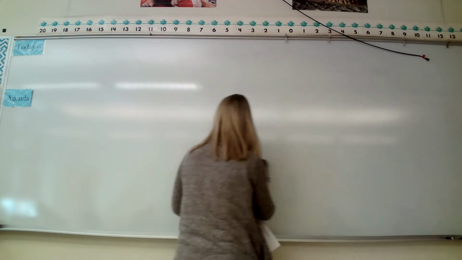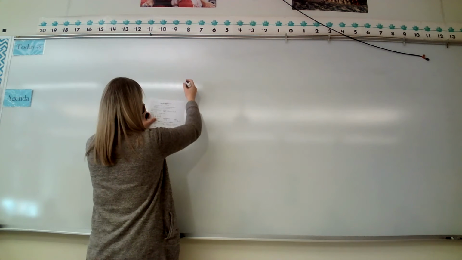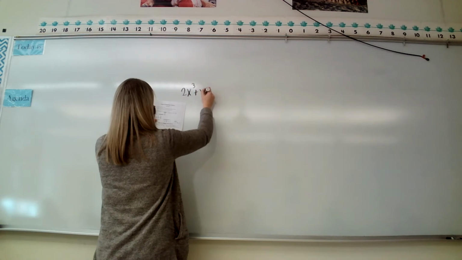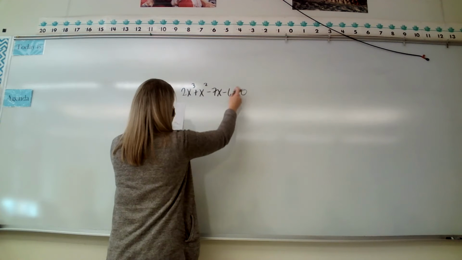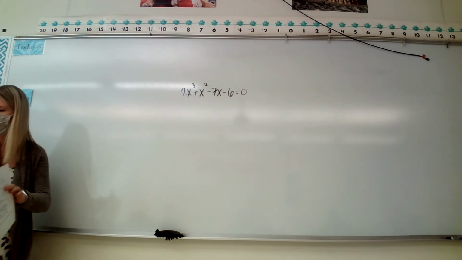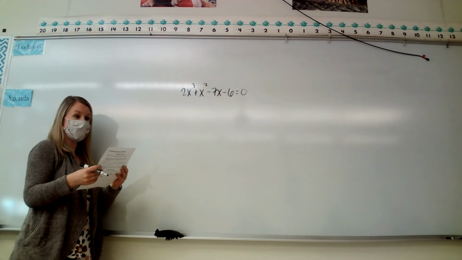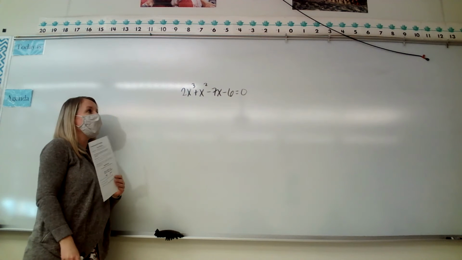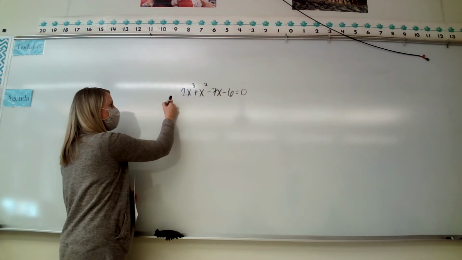All right. So this one won't be as terrible with a number of things going on because we have 2x cubed plus x squared minus 7x minus 6 equals 0. So those factors are looking a little bit more manageable. So if it ever says something like use the rational root theorem to find the roots or whatever, we always start with our lists.